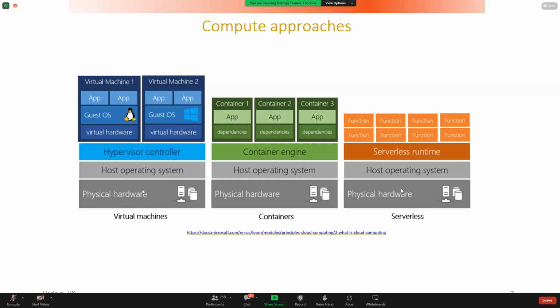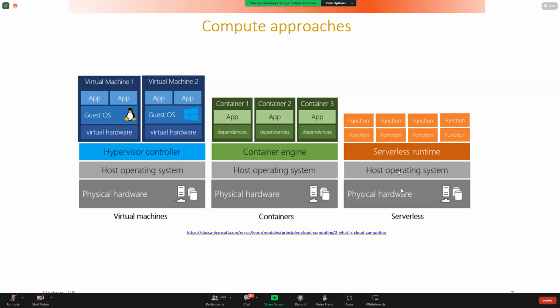So for this, right now, we are going for virtual machines instead of your PCs and laptops. In a virtual machine, the physical hardware, which is the data center, will take care. The host operating system also the data center will take care. The hypervisor controller, the data center will take care. On top of that, when you create a virtual machine, whatever you're seeing right now as your PC will be available virtually. That is called a virtual machine. So virtual hardware, guest OS, and application deployment, everything will be here. You will have the virtual hardware, the guest operating system, and the application, and on top of that you will be deploying your application. How to create a virtual machine in Azure cloud, I will let you know, but in the backend it is going to be created in such a way.